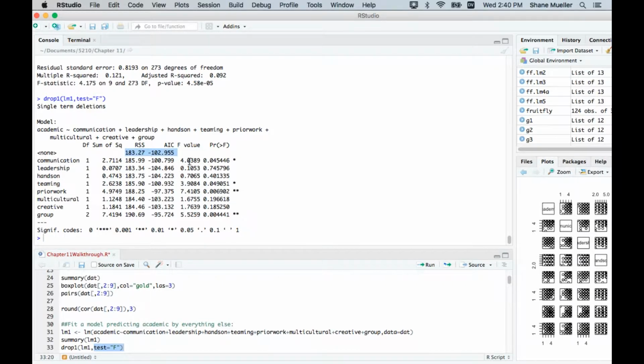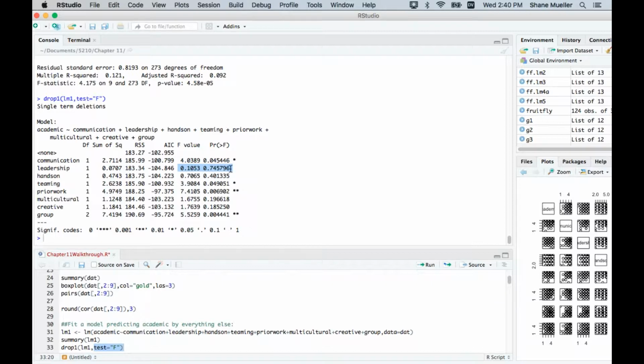So what happens when I remove other values? When I remove leadership, my residual sum of squares only goes up by 0.07. It is almost the same, and we say that is not a significant difference. It's got a small F value, a large p-value. And so this would be worthwhile removing.